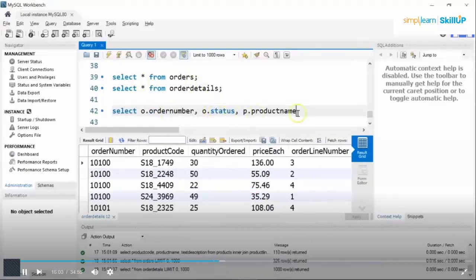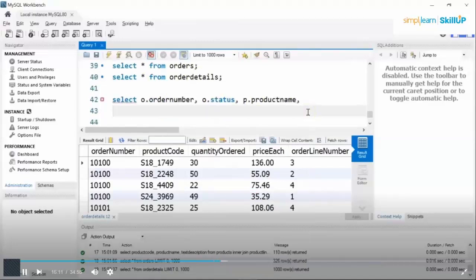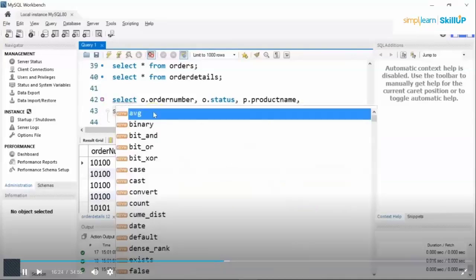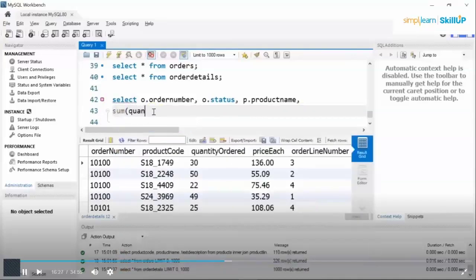Now here O, P are all alias names for the tables orders, products, and I'll use OD for order details, comma since we want to find the revenue, we actually need to find the product of quantity ordered into price of each product. So I'll use a sum function, and inside the sum function I'll give quantity ordered multiplied by the price of each item. I'll use an alias as revenue.